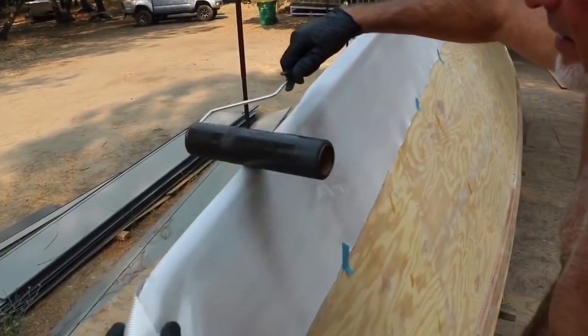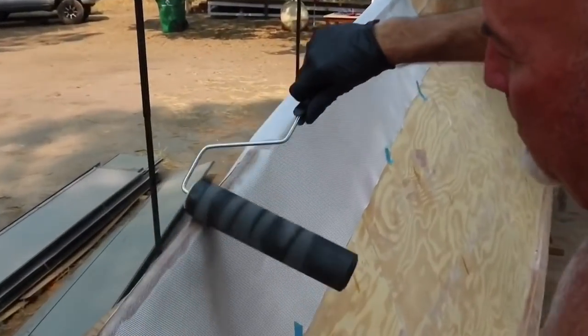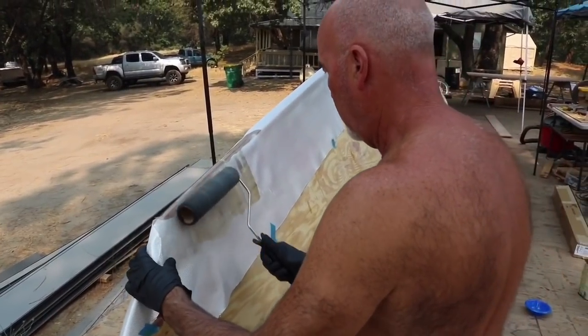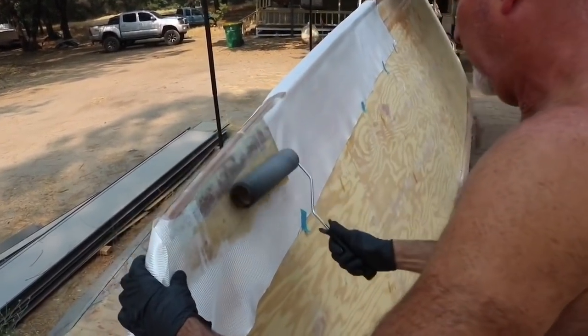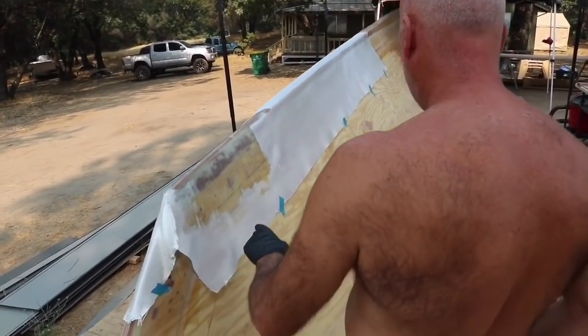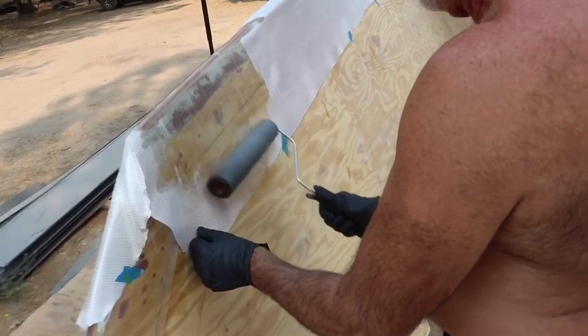Get the top part here. And then I start working down. Kind of pulls out the air bubbles. And the idea is to get the air out, lay it down, and then we're cut at the line already, so in this case, we can wet it all the way down, and we don't have to come back and cut it. Nice. Preparation is key. So that's it.